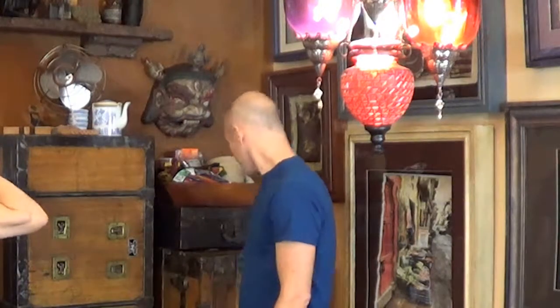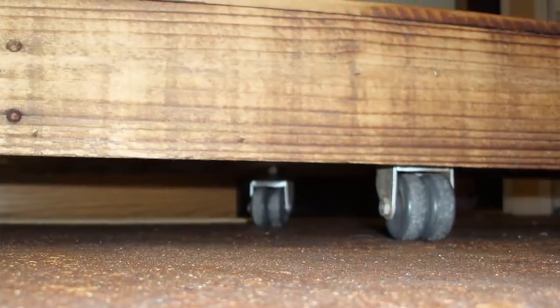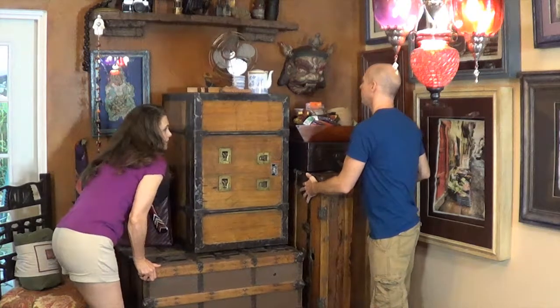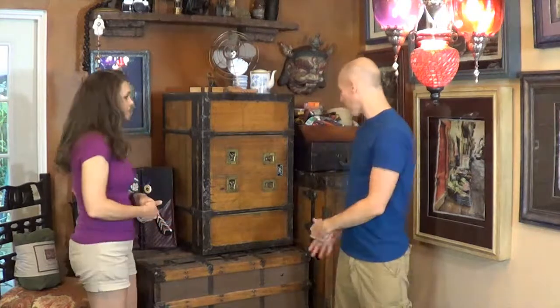He does good. So for this particular piece, built kind of a dolly with some casters on the bottom of it. We can kind of move this around a little bit easier. It does roll and move pretty easy. So it makes it easy to clean up around it underneath. Keep in mind we have china in here, so there's a lot of breakables. We would normally empty it out before moving it too much. For cleaning though, I move it out all the time.